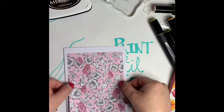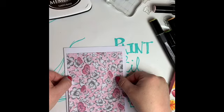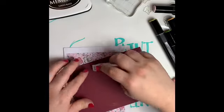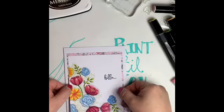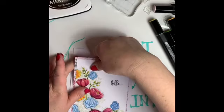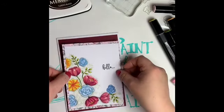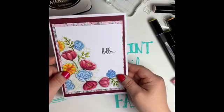Here's the card base. And then I just totally did that backwards. This goes like this. Thank goodness I didn't use too much of that glue. That would have not been good. Anyway, there you go. There's the finished card.